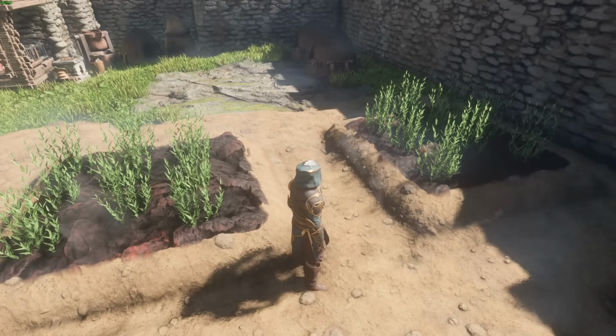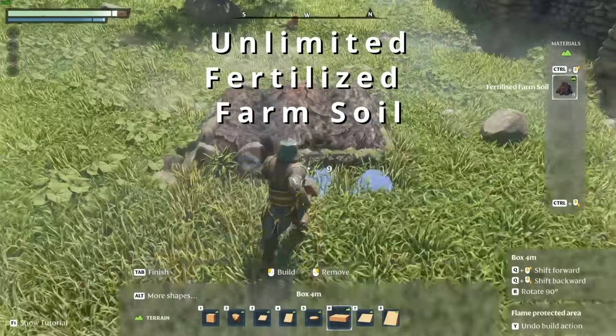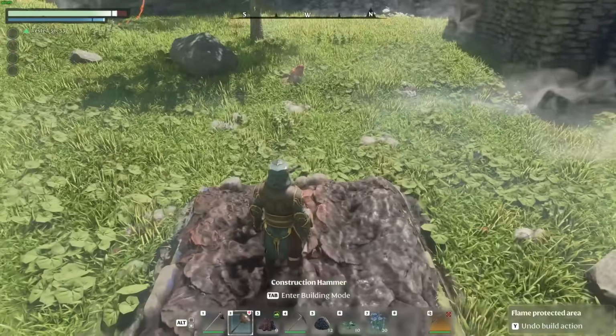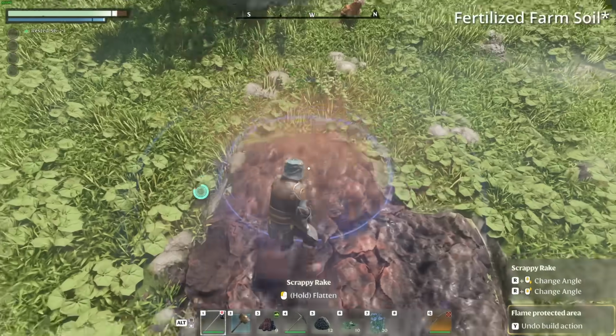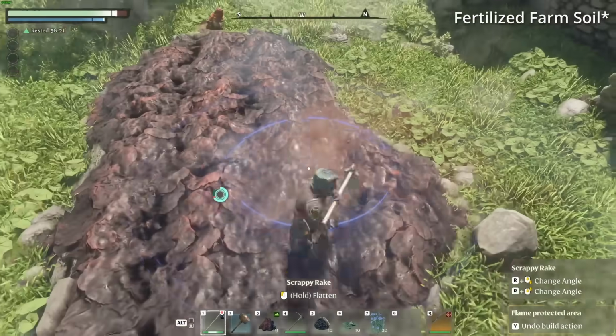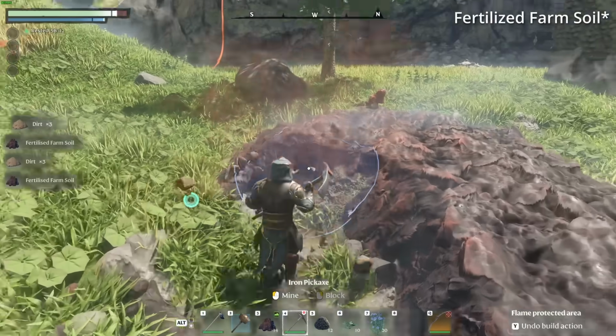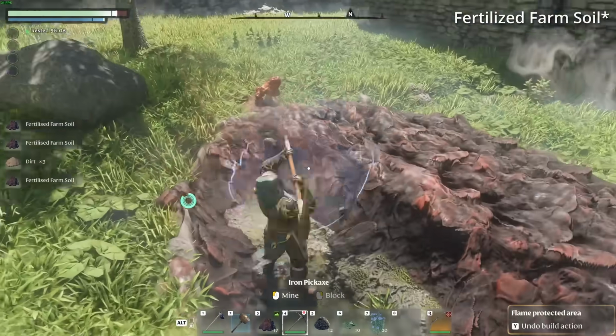Now, when it comes to fertilized soil, it's pretty expensive, and I don't think I've found anywhere in the world that has it freely available. So I highly recommend placing down a square of enriched farm soil and then spreading it out. It's much more efficient to place it down as a large block, rather than individually, because that uses one enriched farm soil each time you place it.